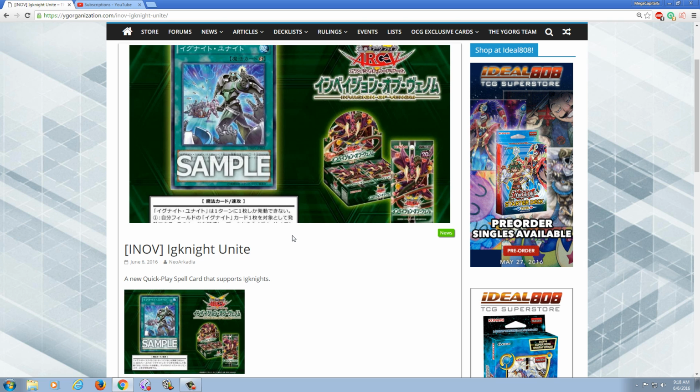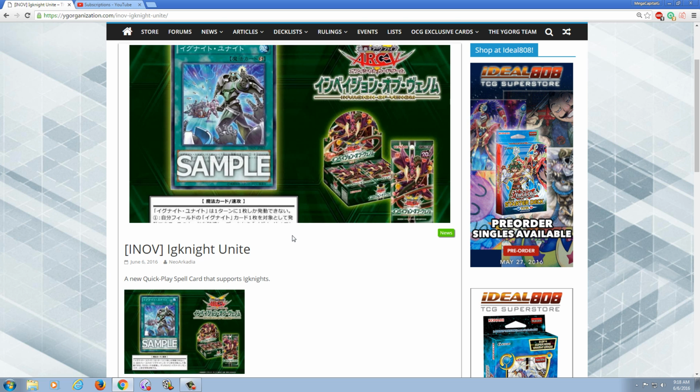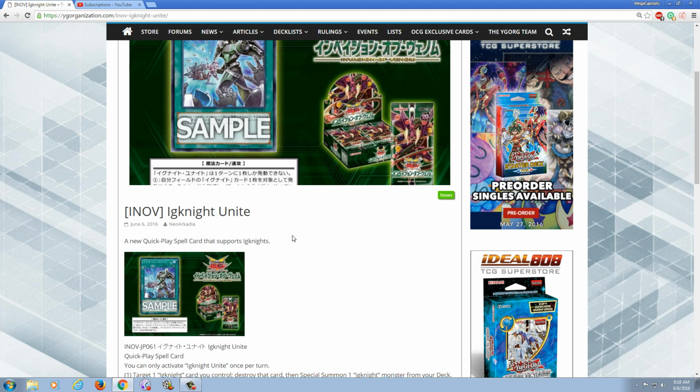Because outside of really Ignister and going for synchro plays, you're putting all your eggs into that one basket. Either that or give the deck some legitimate traps so that they don't have to completely rely on their turn 1 board so much, you know what I mean?